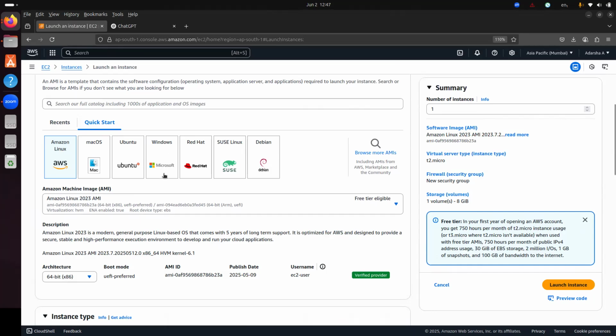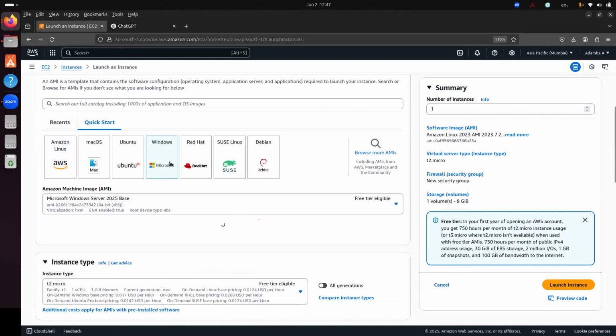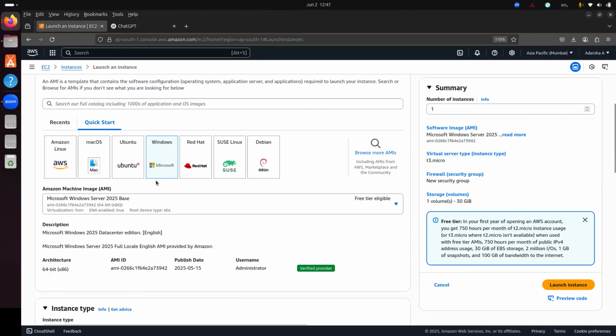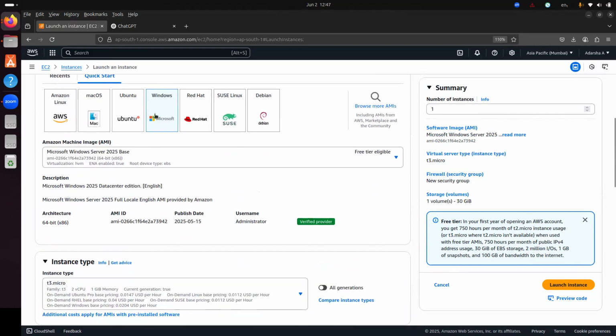So we are going to host a website using Windows Server. So select the Windows machine over here. In the last class, we created an Ubuntu machine. So today we are going to use a Windows machine. In the next class, I'm going to show Ubuntu and Linux as well. For the time being, we will go with this particular Windows.